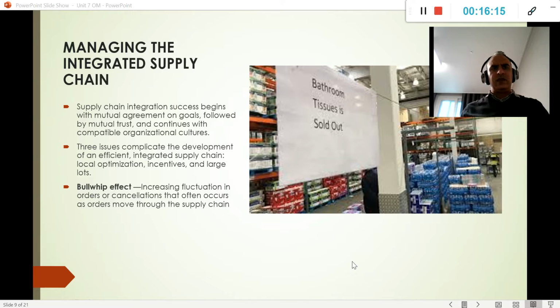So this bullwhip effect is mostly, like I said, when sellers over-demand and then the producers underproduce, and there's not enough flow of information, or there's a miscalculation. Sometimes suppliers don't understand why they are selling more, and it could be for many factors, but again, this happens, and then we have to find a way to solve it.